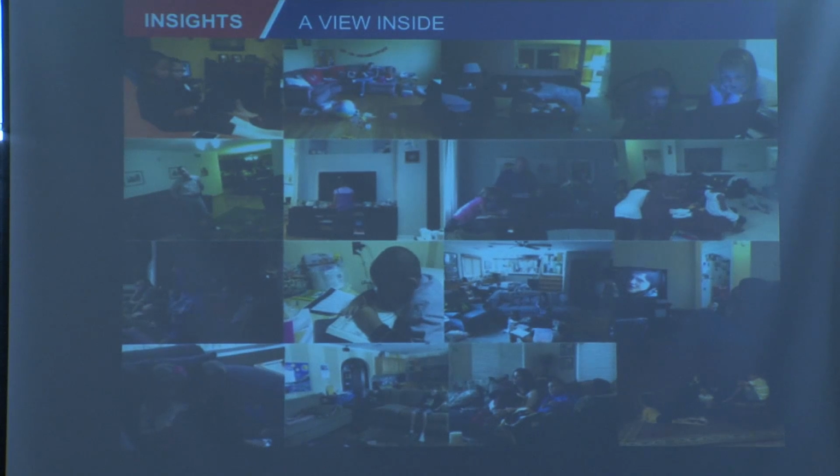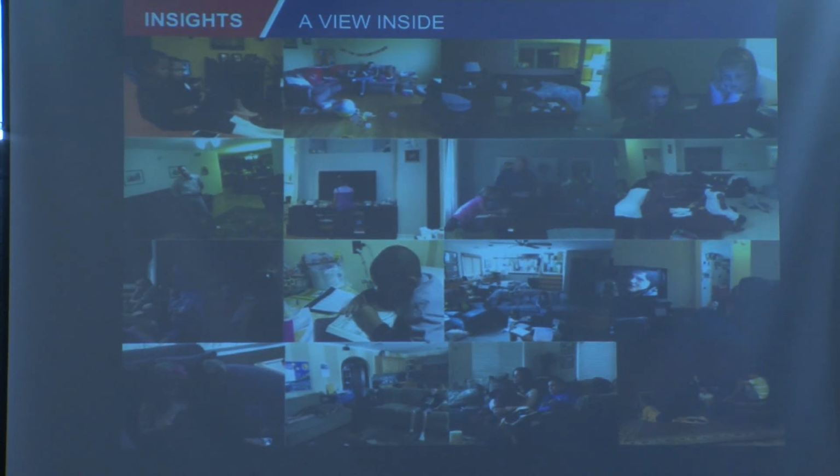So we have a lot of research around specific platforms and learning areas and all these things. We could definitely use more. One of the things we're trying to figure out and want to bring to the group is how we start to do a better job of aggregating this across all the spaces where this research is happening. There's amazing stuff happening in the academic world around a lot of these questions, some of which we're going to talk about next. And there's amazing stuff happening in the industry, but there doesn't seem to be a lot of space or ways to aggregate that information so that everybody has it.